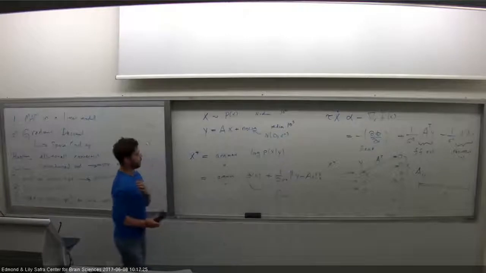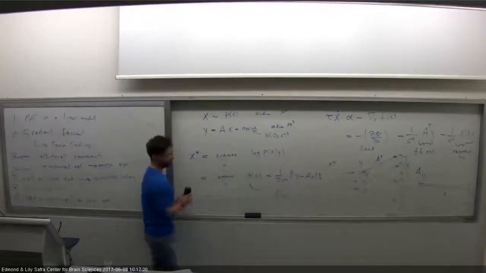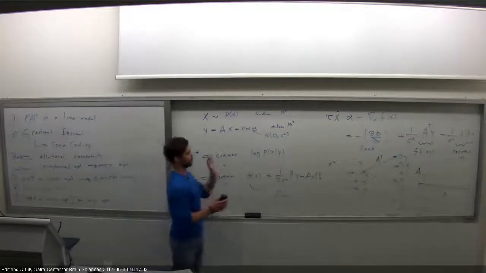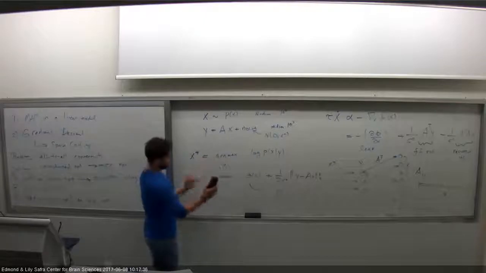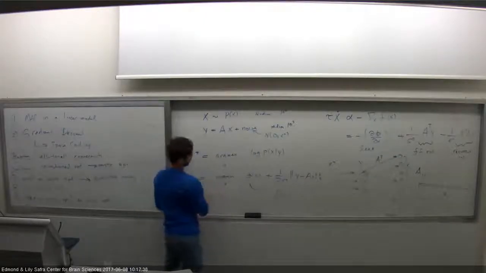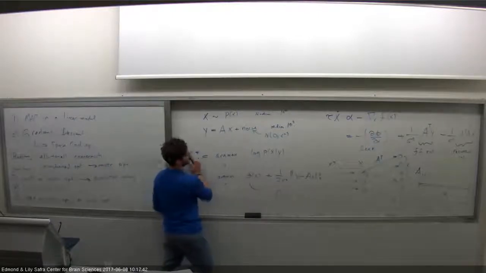Right. Okay, so how are we going to solve this problem? The way we're going to solve this problem is to apply our trick to the MAP inference problem and come up with a new circuit. So what I'm going to do is fix everything.